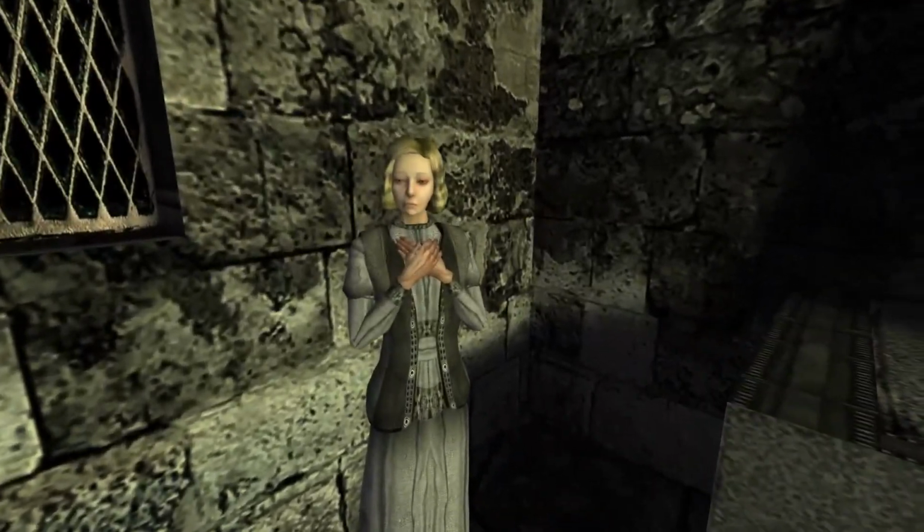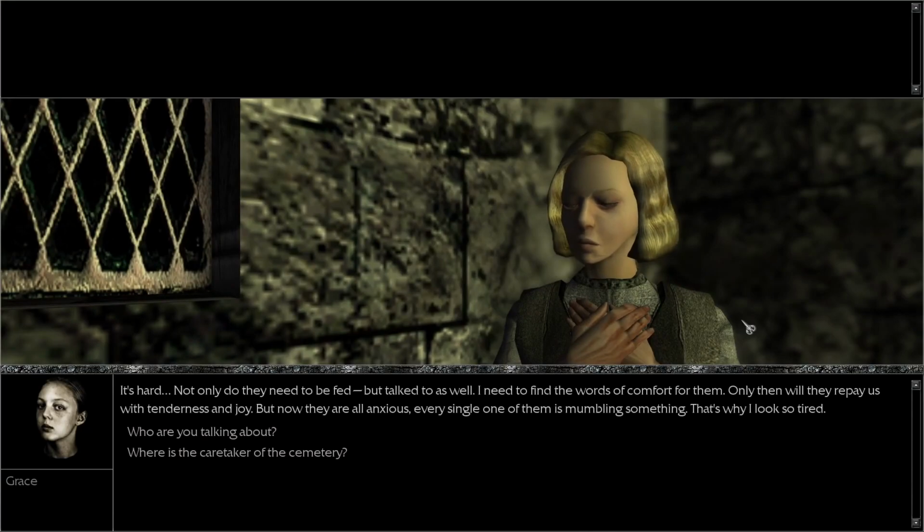Alright, so this is Grace's lodge. We haven't been here in a long time. Hopefully this is right. We haven't been here since the very first couple of videos in my series, right? When I tried to do Anna Angel's quest on day 1.